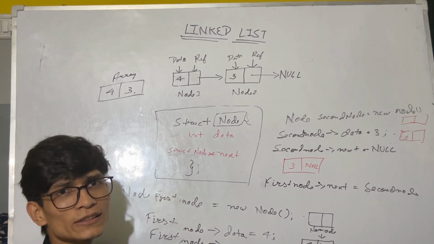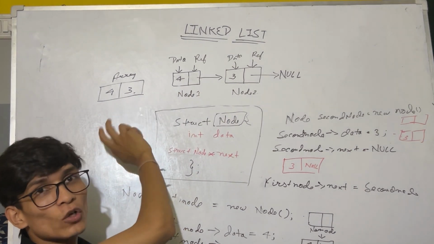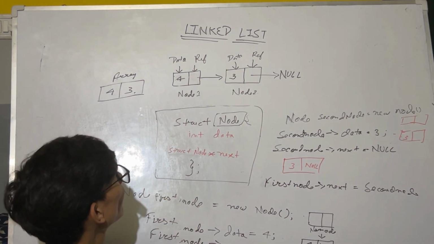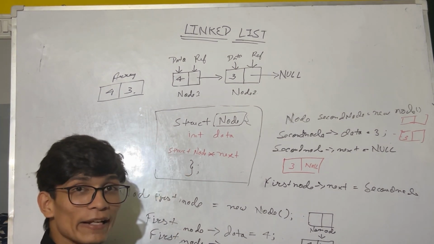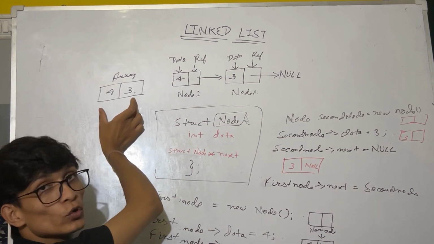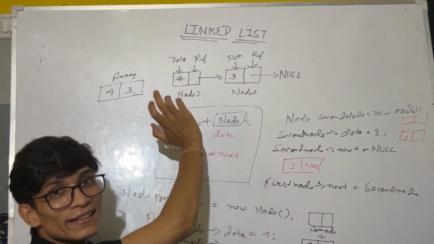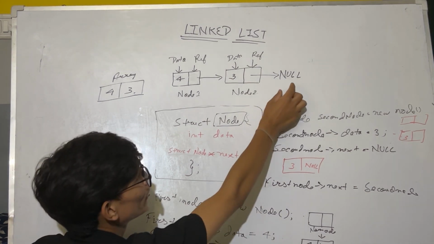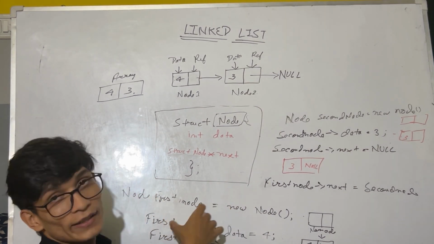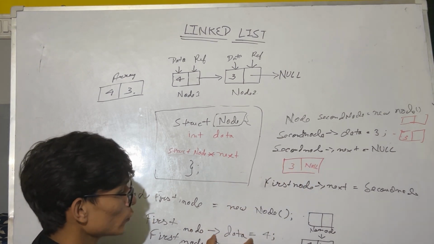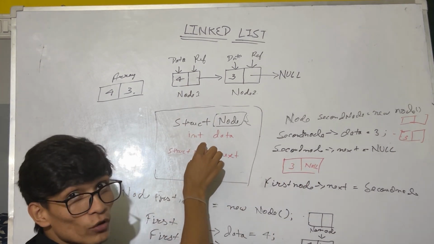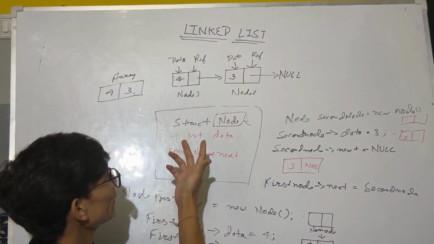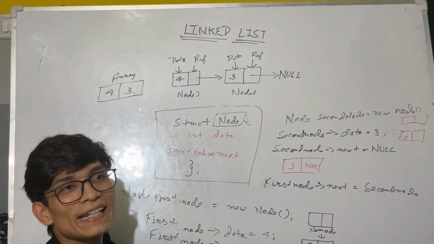So what was the problem in arrays? When we can store the same things inside an array, why do we need to use a linked list? The problem is, if we have initialized an array with a size of 2 only, we can store only 2 values inside it. But this limit is not there in the linked list. If we want to store any other data, we just need to do this: create a new node, initialize both parts of that node, and then directly link node 2 with node 3. This is how a linked list is, we can say, an upgraded version.